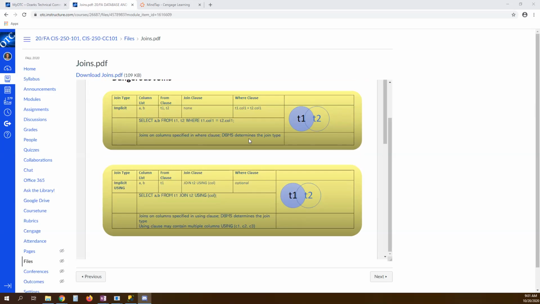This is the one you're going to see out in the wild, wild world a lot. The implicit join is the old school join, and it's done by just listing tables. So it's really handy because I can say select column list from table list where this column on table 1 equals this column on table 2, and this column on table 2 equals this column on table 1. And I can just specify my on clause basically in my where criteria.